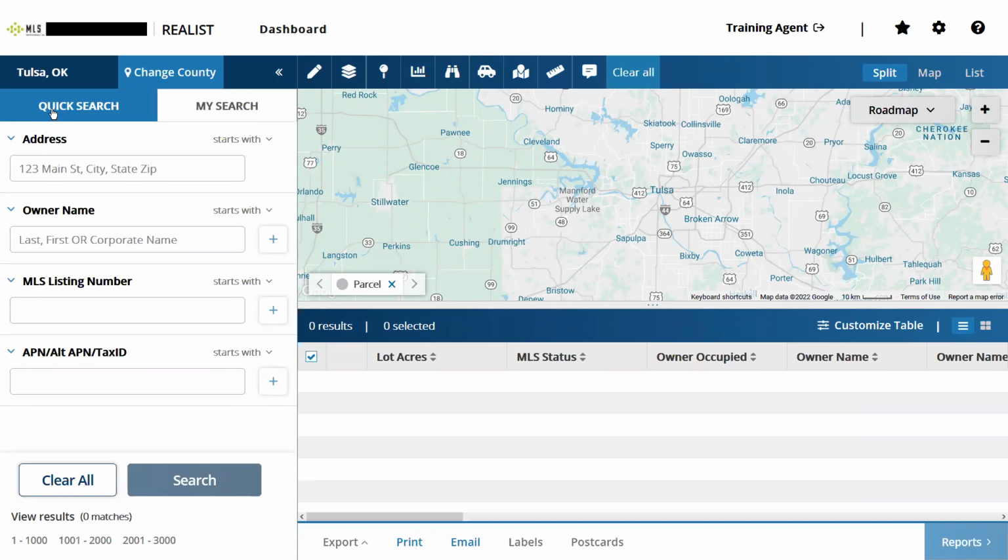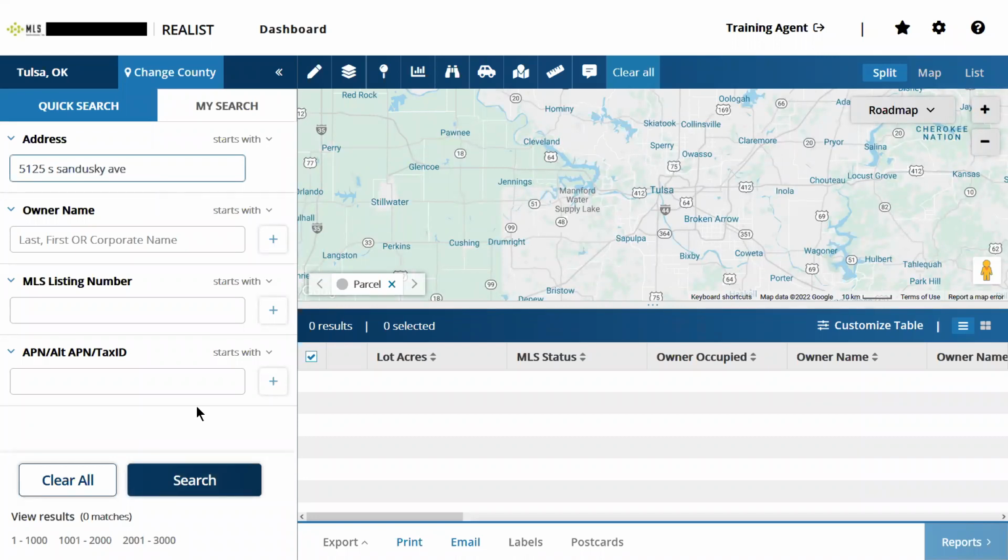So let's cover some of the basics on this one. When you guys get into the quick search, it's got an address search where you can just type out the address the same way that you would if you were typing an address into your search function on your phone or filling out an envelope or something like that. Just put in the address, the basic parts, 5125 South Sandusky Avenue.